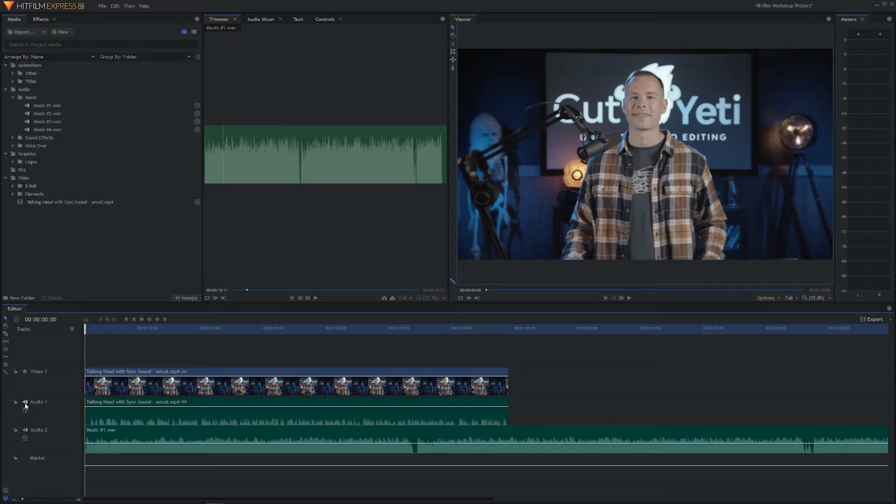So I'm going to go by the music. I want to isolate the music track for this section. I'm going to turn off my audio track by clicking this speaker icon, and you'll notice it goes from a speaker with audio waves to a speaker without audio waves. Now I'm going to hit the space bar to play. What I'm looking for is a good spot in the music where we can transition from our graphic, which we'll incorporate shortly, to my talking head piece. So let's give it a listen.